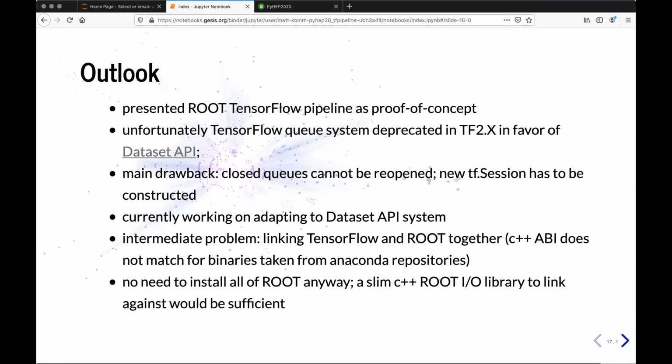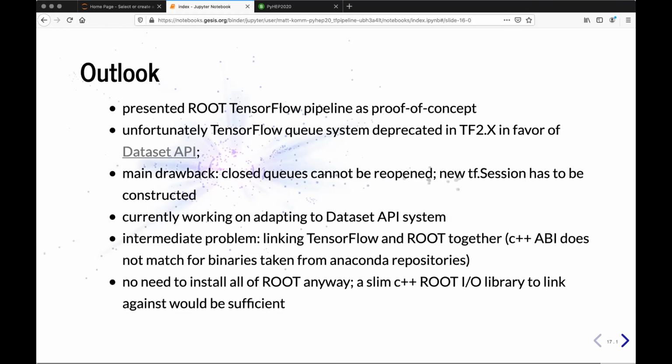Unfortunately, this queue system is deprecated now in the new TensorFlow 2.x version in favor of the new dataset API. The main drawback from the queue system is that if queues are closed, so run dry essentially, they cannot be reopened. So always you need to recreate this session, which was always an annoying feature.